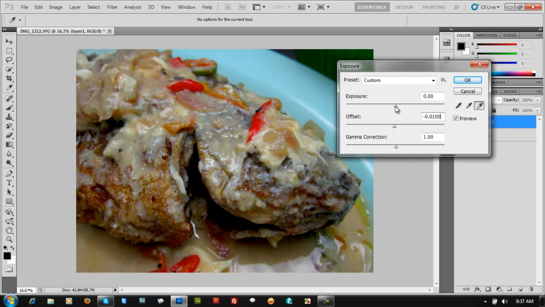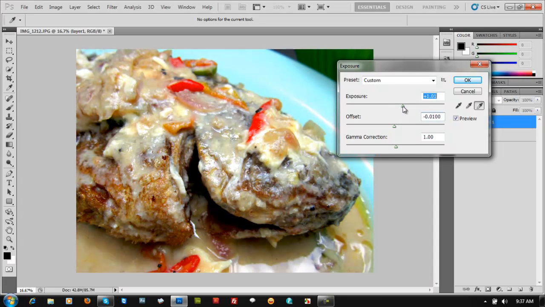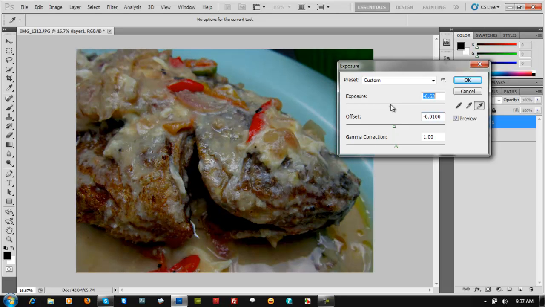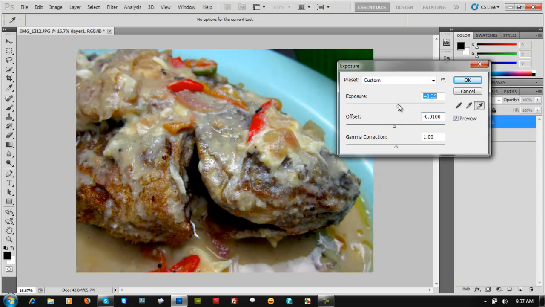So exposure is the light used, and if you turn that down, it seems that it's shadowed by something. So raise it up slowly. You might want to consider the light first. Consider the light of the room, and how you want the plate to look, and compensate for that by adjusting more on the offset.